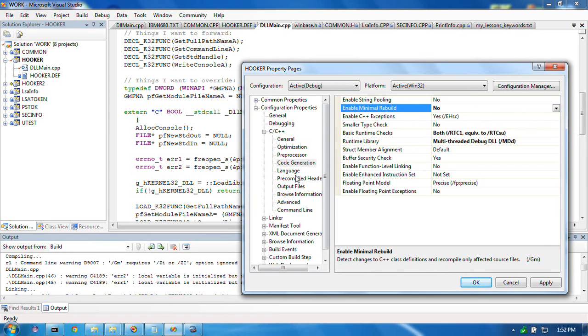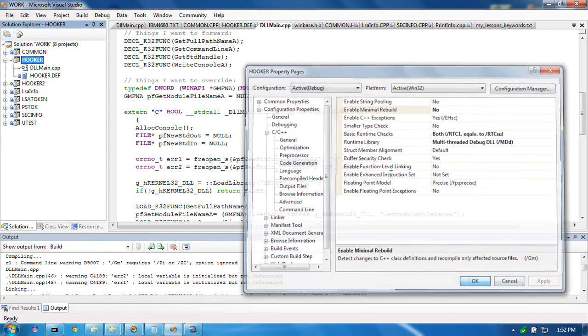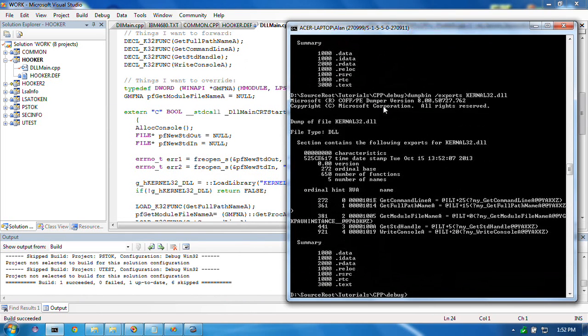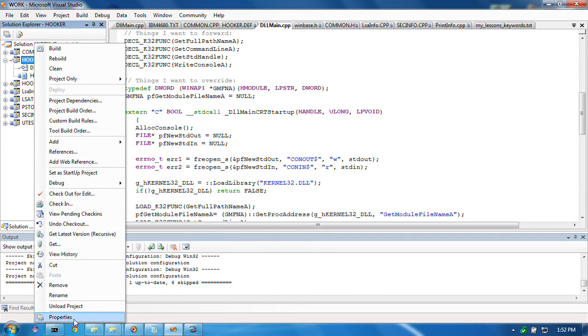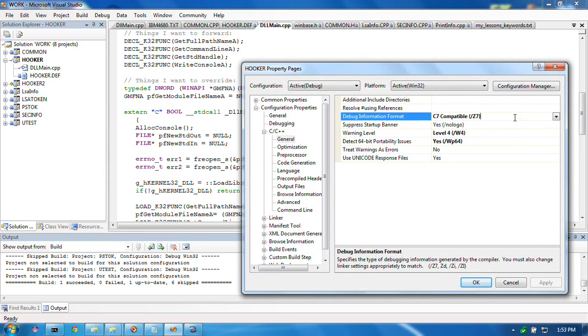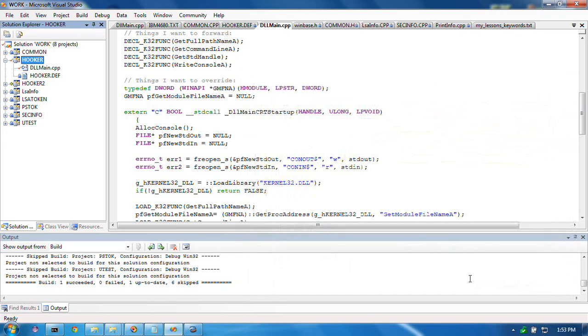No, still getting it. Alright, okay, put it back. Well, I don't care. But I do want to make sure that it can enter the debugger.